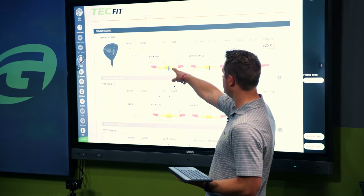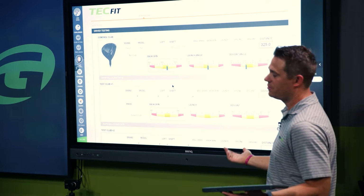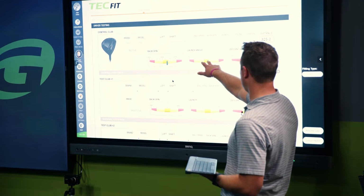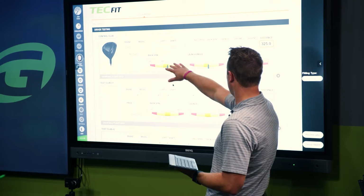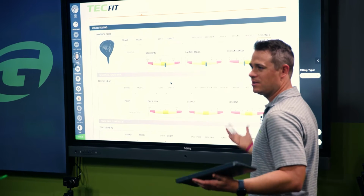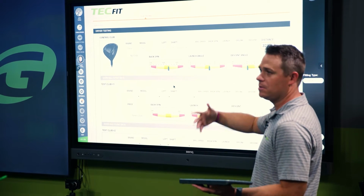I wouldn't mind seeing your backspin come down just a hair. That would help you basically hit the ball just a little further. I wouldn't also mind seeing your launch angle go down a little bit. You're playing a 9-degree driver, but you've changed the loft sleeve to like a 10. So we could play around a little bit with just the static loft to see if we can adjust some of the backspin and launch angle numbers just to optimize what you've got. But overall, I'd say you have a really well-fit driver to begin with, but we'll see if we can beat it.